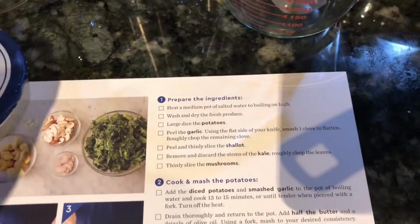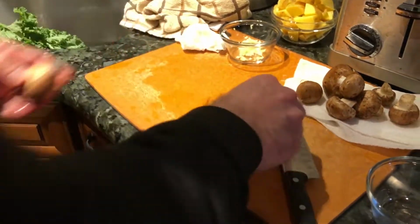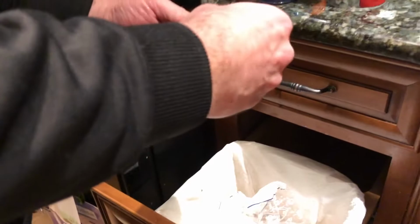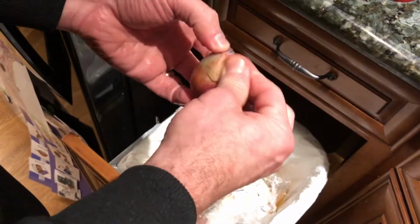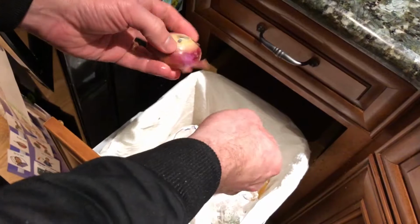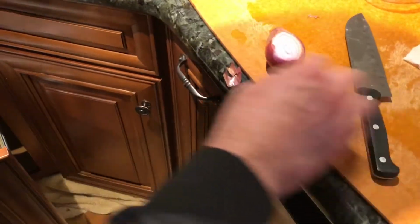Next step, peel and thinly slice the shallot. I usually just take the ends off. It makes it easier for me to peel. Whoops, took a little bit too much off there. That's okay. And that's a little bit of a green spot. We don't like that, so let's chop that little puppy off and get rid of the rotten part of the shallot.